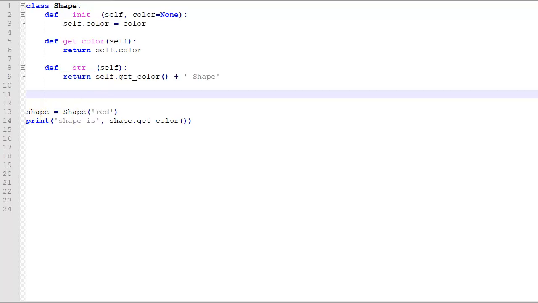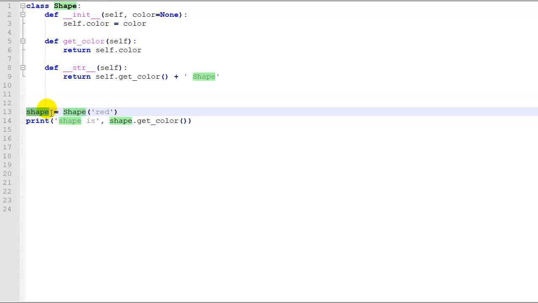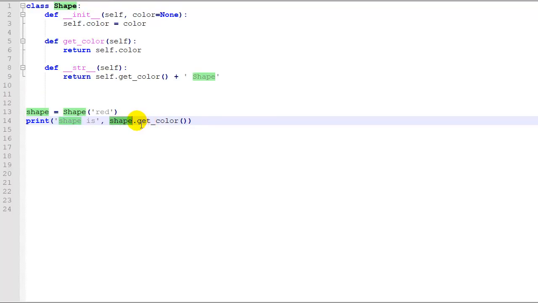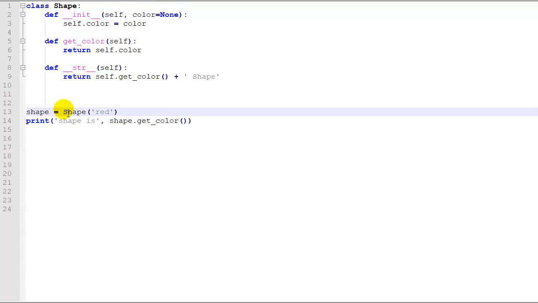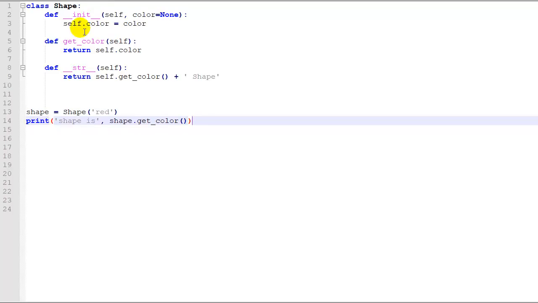So to use our shape class, we can just have shape equals Shape, and then in parentheses we're going to pass in the string red, which is our color. So we haven't said what kind of shape this is yet, but we don't have to at this point because a shape is just a generic parent class. And then we can print shape is shape.getColor. So using our instance variable, which is called shape with a lowercase s, we can call the methods of the shape class. And we're going to get the color of this shape that we instantiated. And Shape with a capital S basically calls the constructor, the init function within the shape class, and passes in the string red. So that's it. It's pretty simple. That's our shape class. So let's run that, and you can see it should print out red shape.